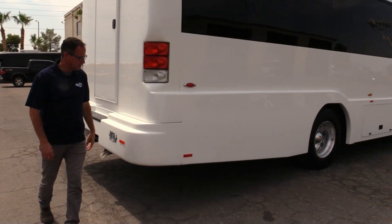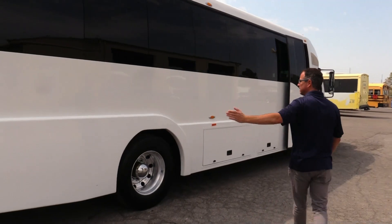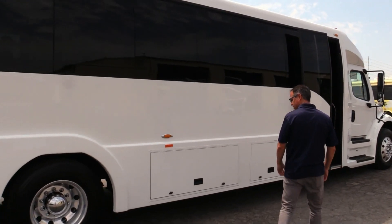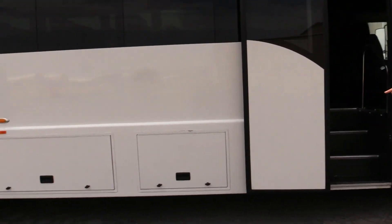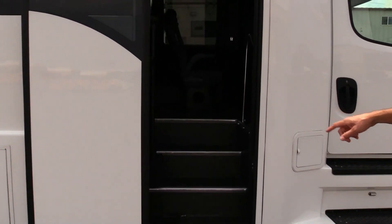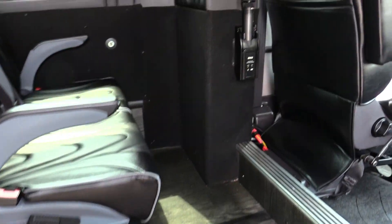You got a little peek at the simulated wood floor right there. It is a nice shuttle. Coming down this side — sleek look. You got those windows there. Same story on this side, you got your storage compartments. Check out that entrance: that simulated wood, nice and dark, rich looking.